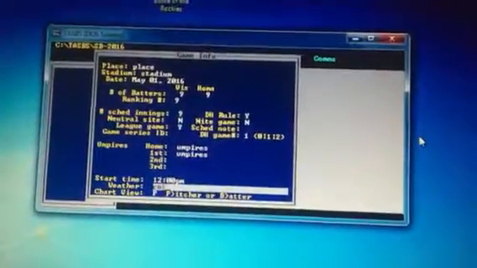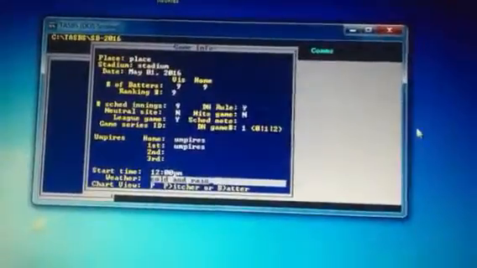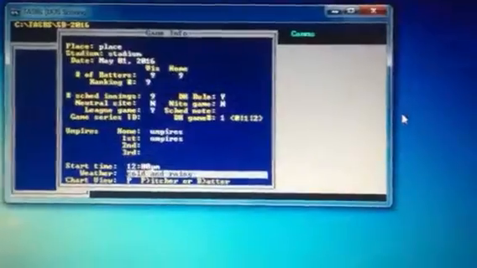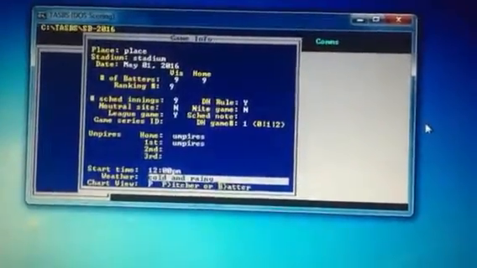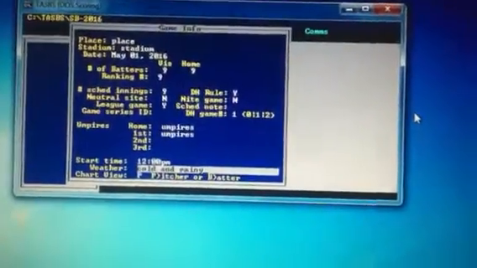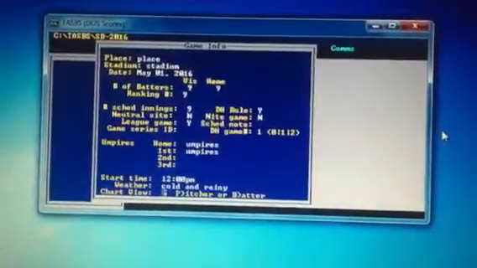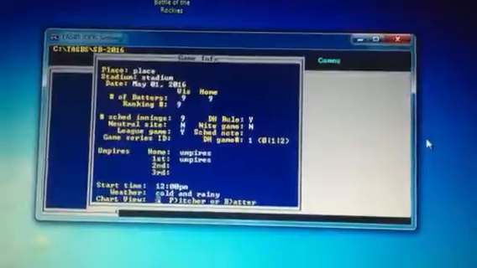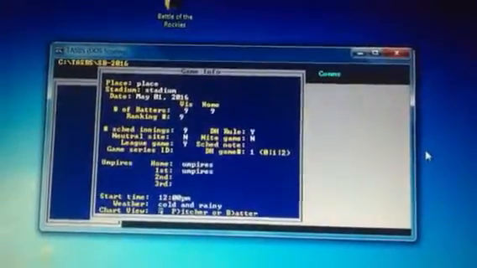The weather, I typically don't add the weather in. If you would, you could do cold and rainy. That's typically something that you're going to want to do at a tournament level, so then your SIDs know exactly what to write in their story, but typically you don't put that unless it is a tournament style game. For chart view, you normally want to leave it as the pitcher because that's how the typical look will show, especially for you're translating it onto the internet.